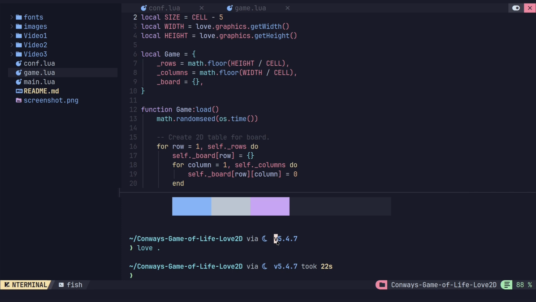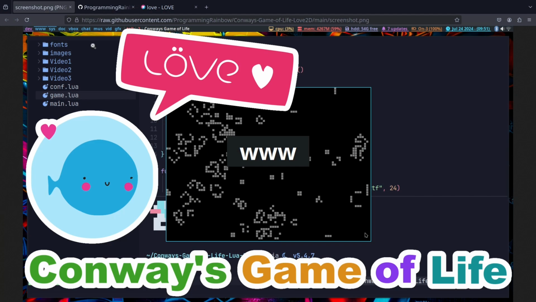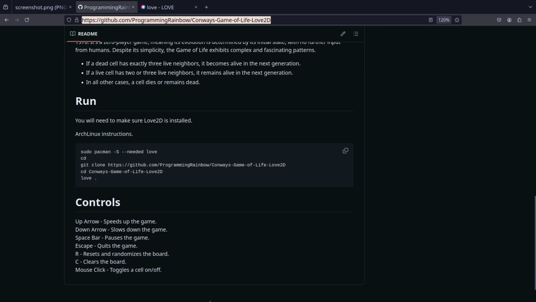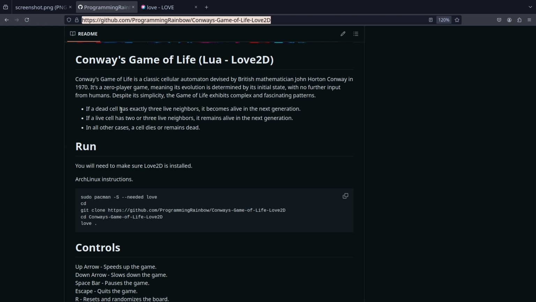Okay, so in this video, we will be implementing the 4 rules to the game of life. And do I still have the wiki? Actually I have it written down right here as well. So these rules are written out differently. It's basically if you have a dead cell that has 3 living neighbors, that cell will become alive in the next generation, in the next tick over. So if you have a live cell that has less than 2, if it has 0 or 1 neighboring cells, it dies. If it has more than 3 cells that are alive that are touching it, it also dies. So if it has 2 or 3, it stays alive. But I think they broke them up into 2 different rules. Any other cell dies or remains dead.